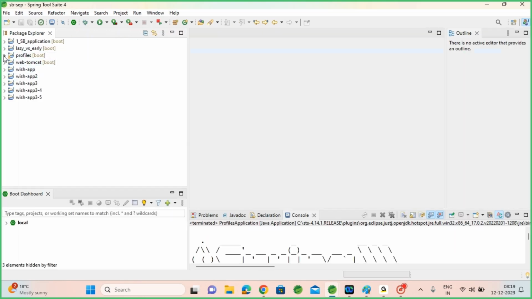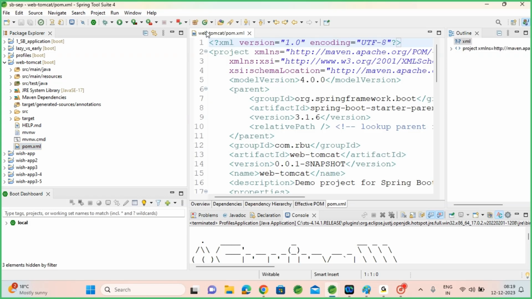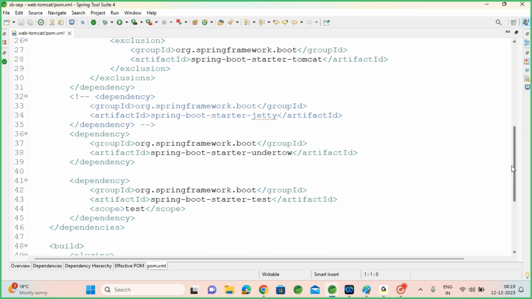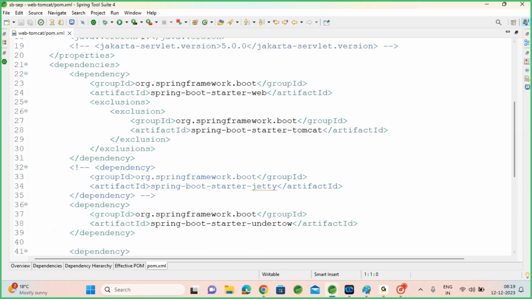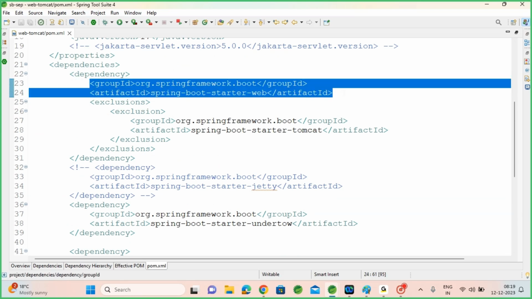When we add the web dependency, by default it contains the default Tomcat.